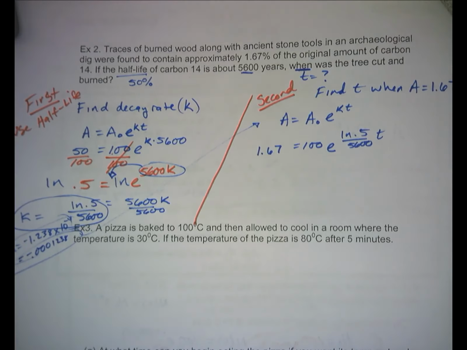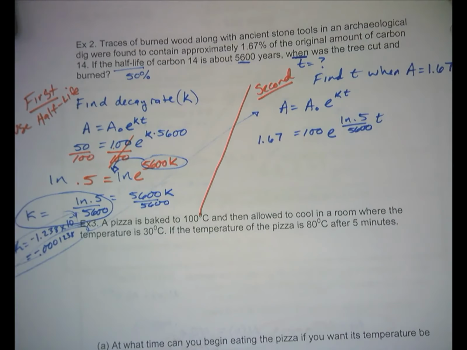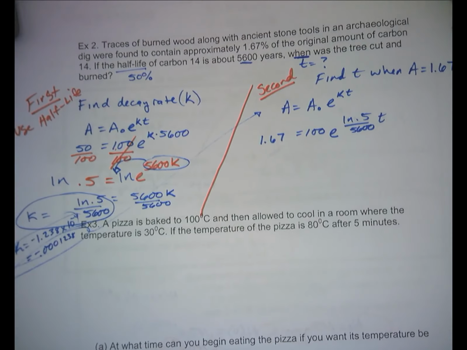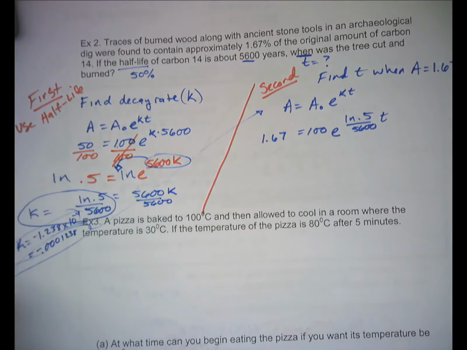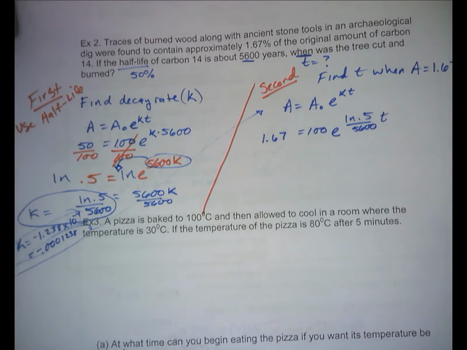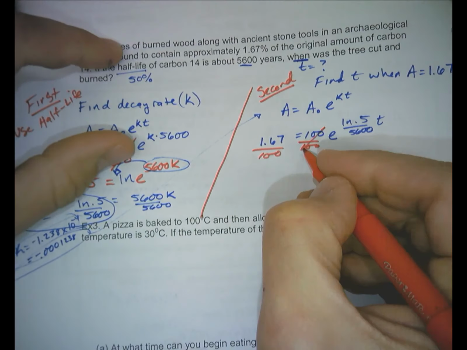Okay, so any questions on my setup so far? We had to find the K value so that we can find the T value. You can't find when this all happened until you know your decay rate. The nice thing is this is the decay rate for carbon-14. You'll never really need to solve for this guy again, okay? Because it never changes. It'll be the same thing for carbon-14. That's what's nice if you have your notes on a quiz or test, you just use them.